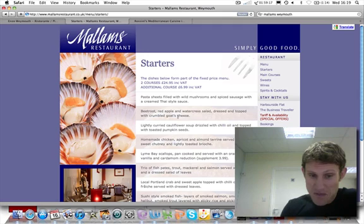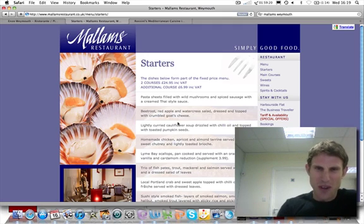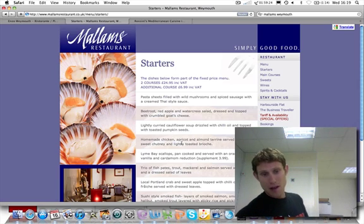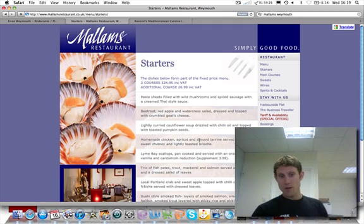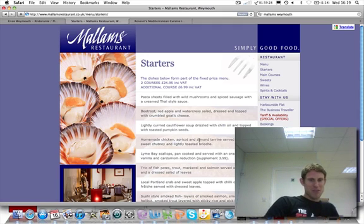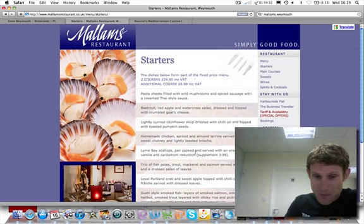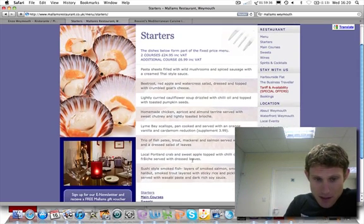What have we got there? Cauliflower soup. Something like that could be good. Again, ask if it's got any dairy in there. If it has, then bin that one off. But otherwise, that could be cool. Chicken, apricot, almond terrine. Don't know what a terrine is, but chicken and almonds are good. Scallops cooked in a pan, orange vanilla. Easy peasy. Pâtés, probably stay away from the pâtés. Portland crab and sweet apple, chili creme fraiche. Probably stay away from that one as well. Sushi style smoked fish.